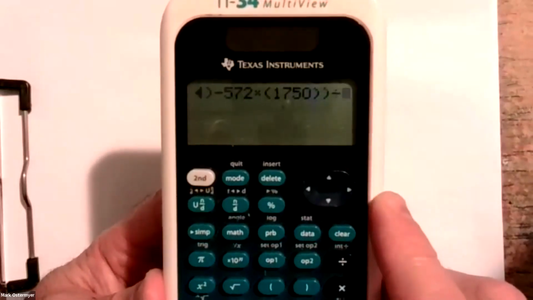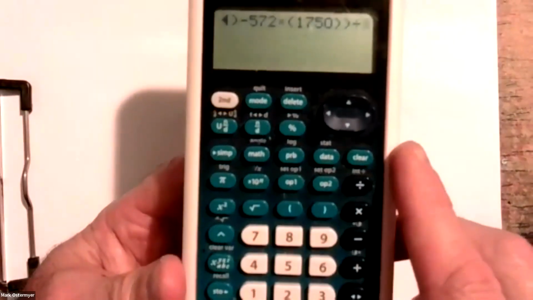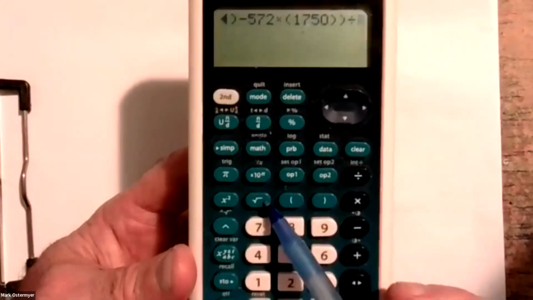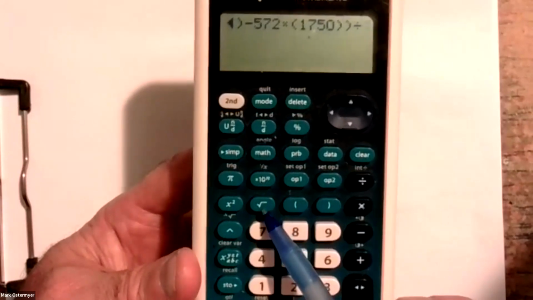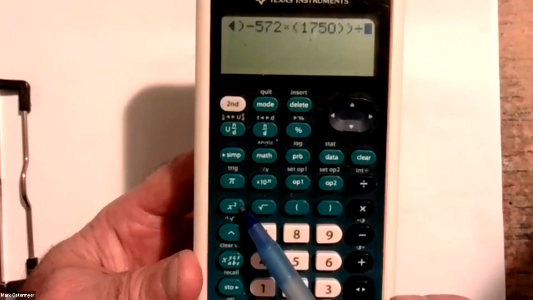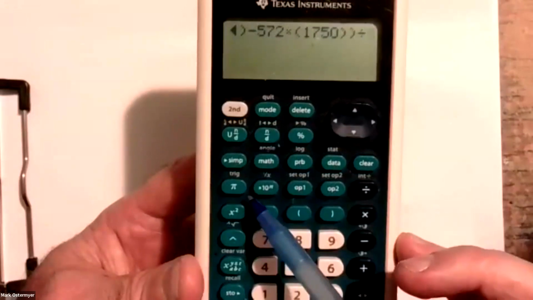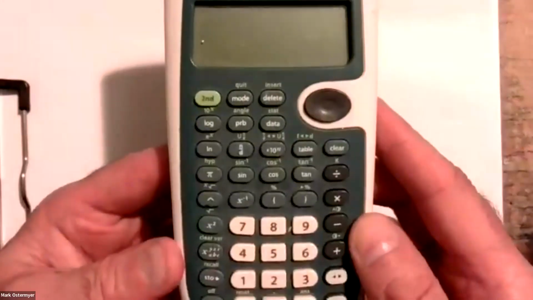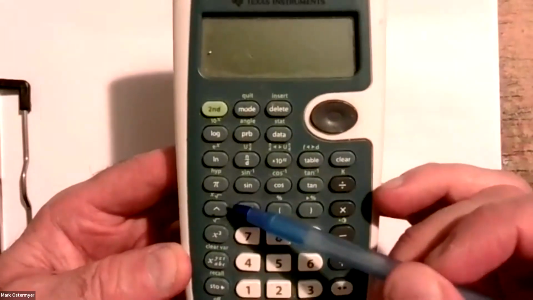Now we have to enter in our denominator, and we got to go get our square root function. Where is the square root function on your calculator? Well, on this TI-34, it's right here on a button, the square root. Your square root function may be above the button. It might be above your x squared button. If that's the case, you're going to have to hit your second key first, followed by your x squared button, to access the function above the button. Where would it be on the TI-30? This is the TI-30. On the TI-30, it's above my x squared button here.